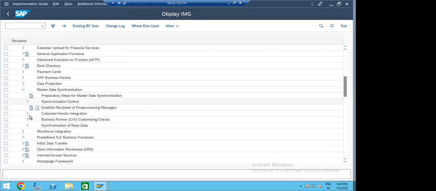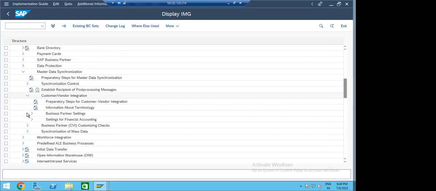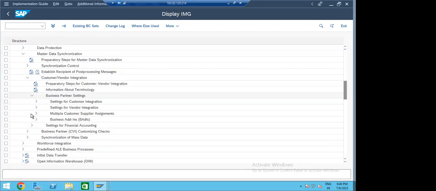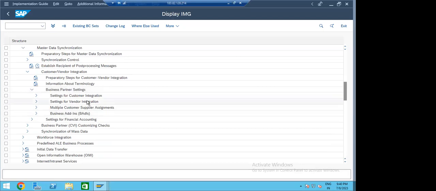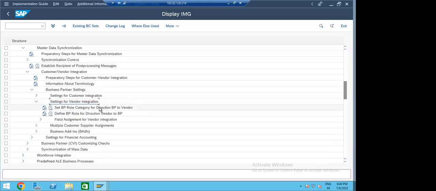Then customer master and vendor master record integration. Then you can go to business partner settings, then settings for vendor and customers and related. Then you can set the BP role category, direct BP to vendor.